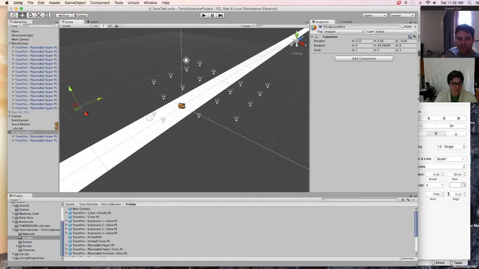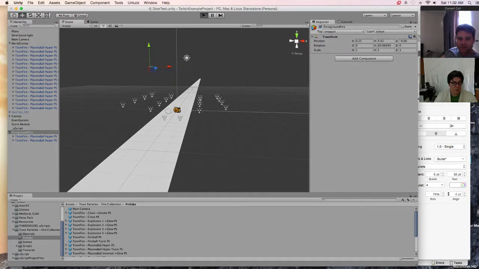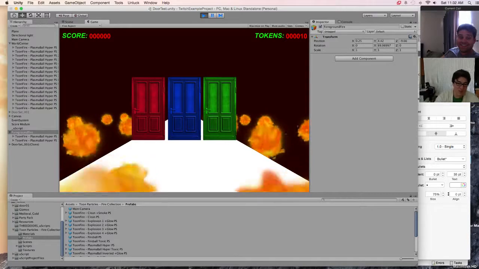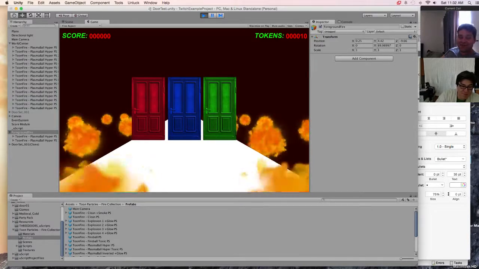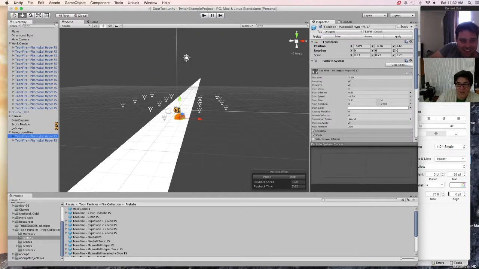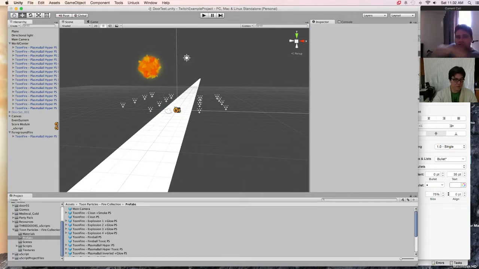Hold on, let me set this up this way. We'll drop it down just a little bit. Okay, that'll work. That's dope. Actually, man, that's kind of sweet. That's super dope. Wait a second. Can we just try one more thing then? Yeah. What if we just did the ground as black?